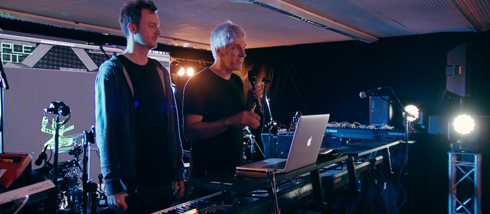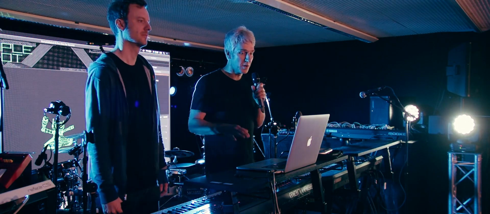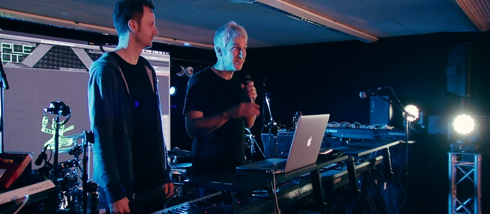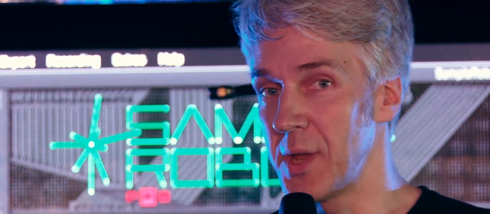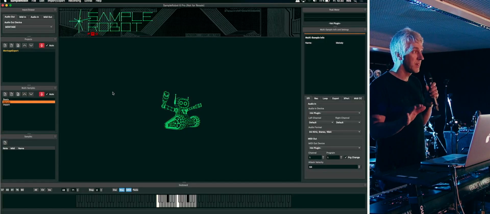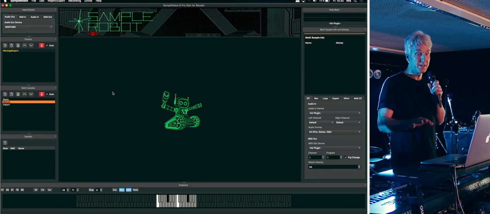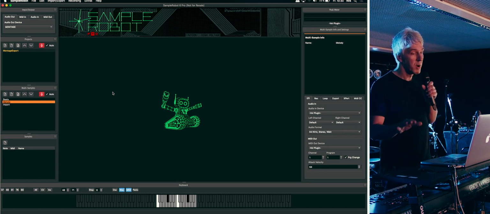Hello, everyone. Chris. We are the makers of SampleRobot, and I would like to give you a short tour on how to really easily turn loops into instruments for your Montage. And also, we will sample a VST instrument first, which is one of the new features that we show here. The VST host is part of SampleRobot 6, so whatever you like to sample, you can do it. You can sample it with SampleRobot automatically and turn it into an instrument for your Montage.